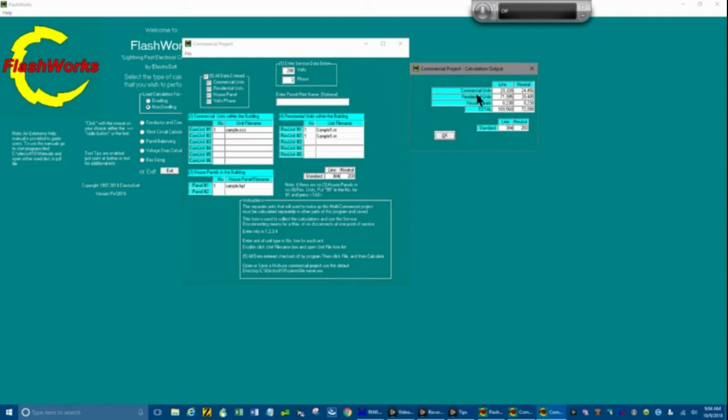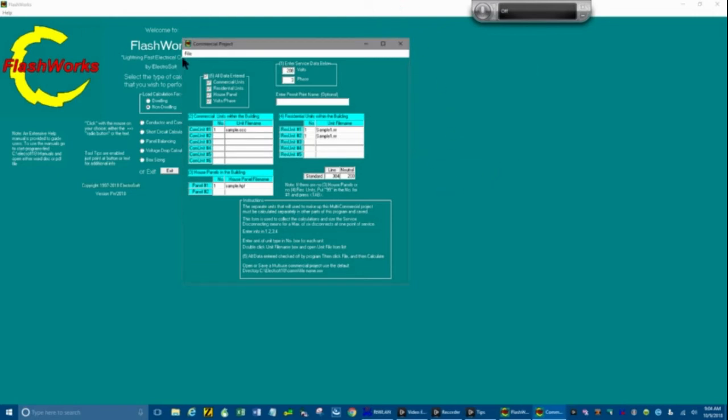And see, we've done the commercial units. Here's the calculation for line and neutral. Residential units, here's their load, the house panel load. And we're going to use the standard calculation because the optional method does not apply to this type of service. So standard line amps are 304, and the neutral is 200. We say OK.